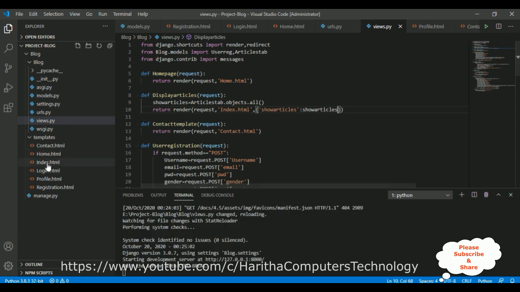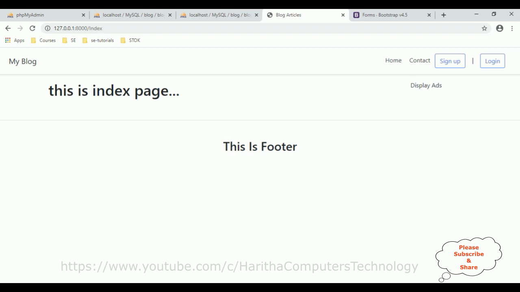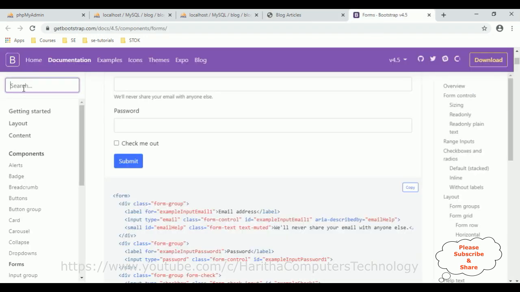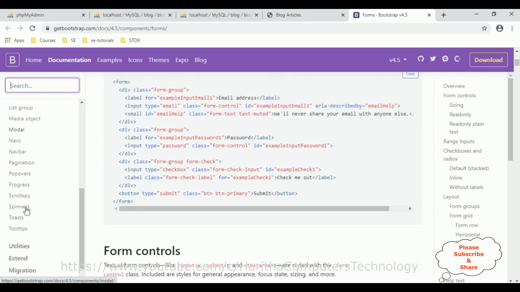Now switch to the index.html. Here in the index page, I want to display those article details. So go to forms. Here I'm adding card.